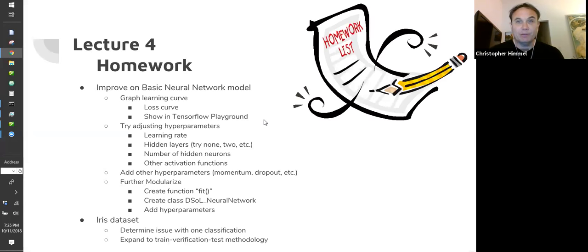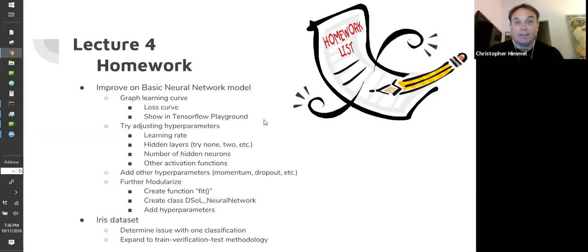Then try it with 2 hidden layers. You're going to have to figure out the math to do that, but I want to see somebody do that. And then change the number of hidden neurons. That and the learning rate will be extremely easy. Those are just variables. But see what happens. See how the curve goes. See how these learn, whether they learn or not.